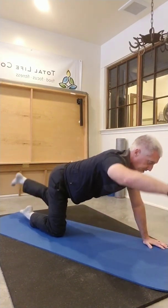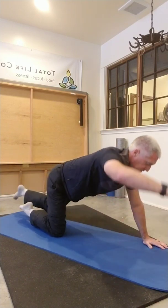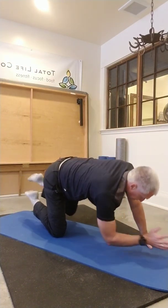If you're making lots of little baby catches for balance, you're doing this one right. Make sure you're just on the hand and knee and the foot is off the floor.